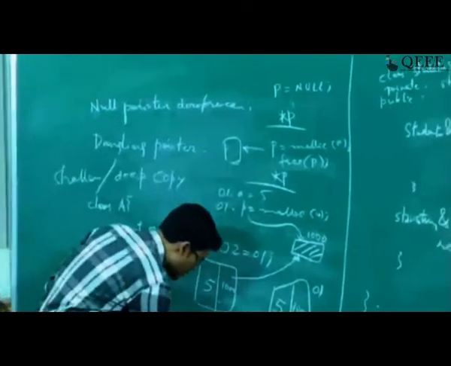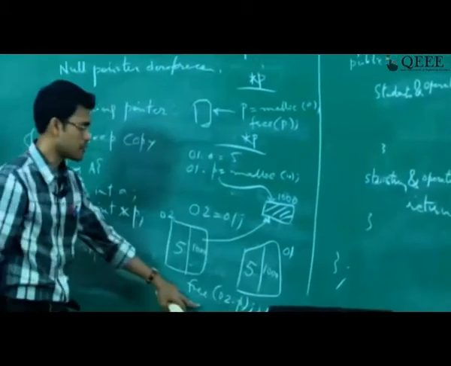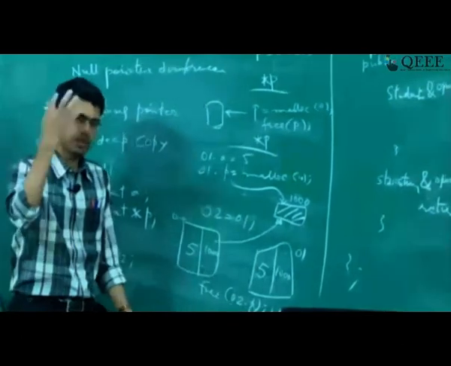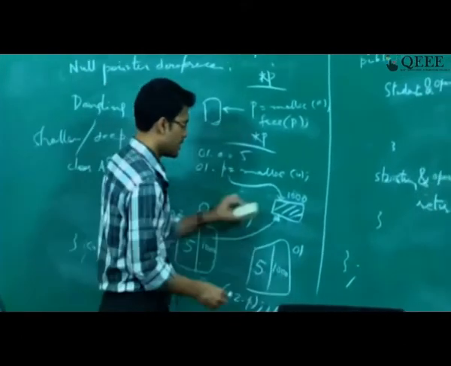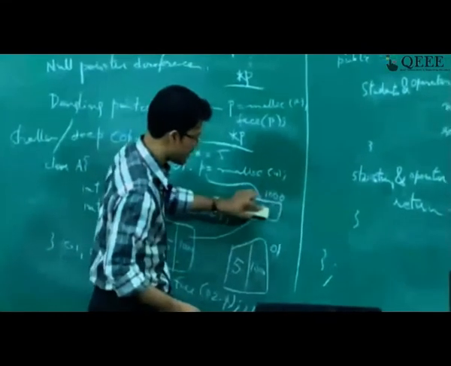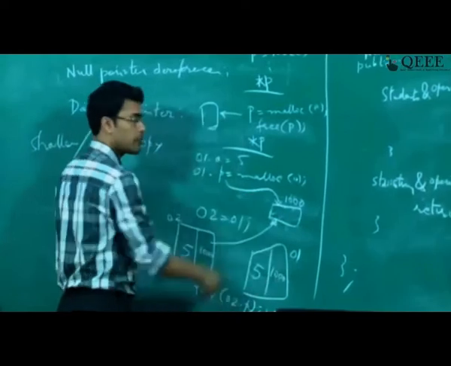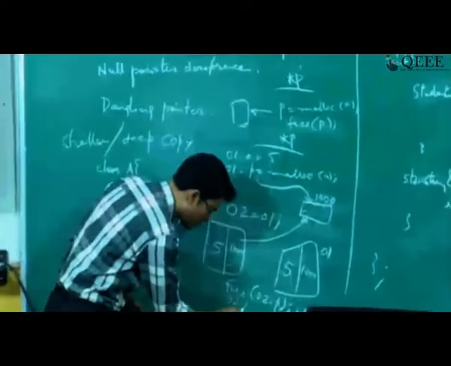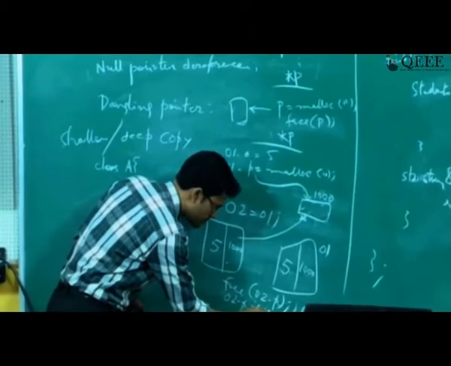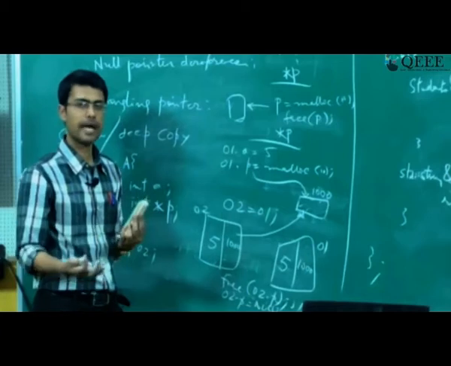So when I do free O2.P, that should not affect O1.P, right? This is something which we might think about. However, that is not the case. You have deallocated this memory area, O2.P is pointing here, O1.P is also pointing here. So although you can take care of O2.P being null, what you already have is that O1.P has become a dangling pointer, right.